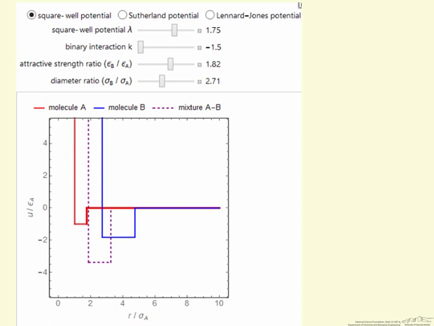Those two solid plots represent the square wave potential, with blue being a bigger molecule than red. The strength of the relative interactions in the well—the depth of the well if you like—that ratio can also be changed in the interactive simulation.